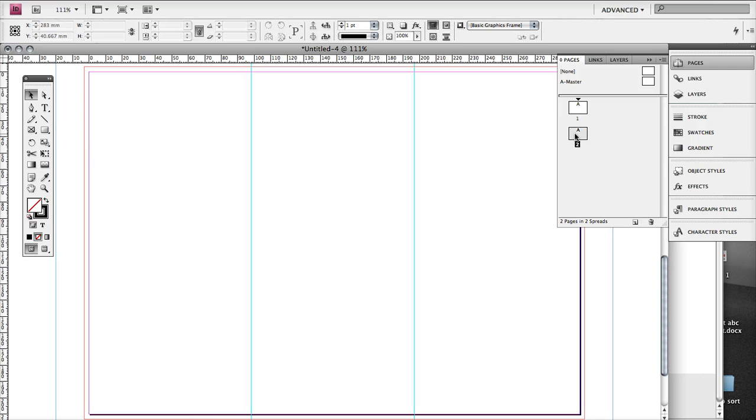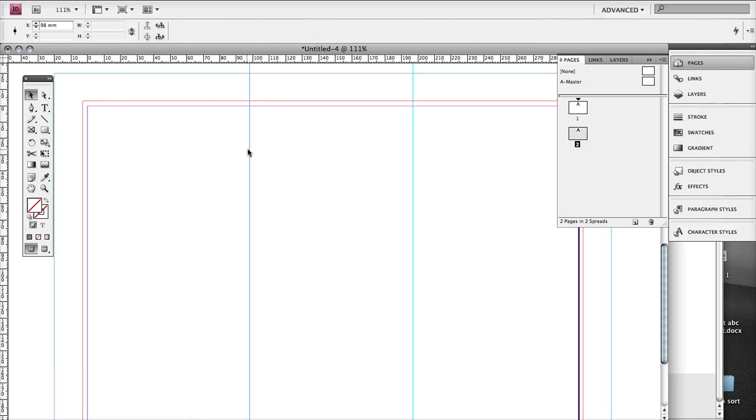And the only difference to page 1 and page 2 is the 100 is now on this side, which means we've got to grab this guide. You can either drag it across, or if not, you can just select the guide and change that to 100. And that means that the second one is going to be 199. Okay, and then we're done.